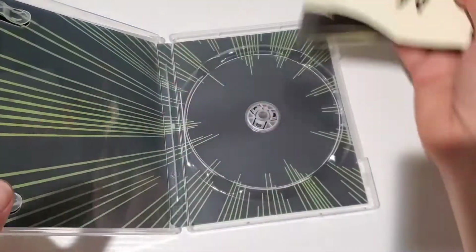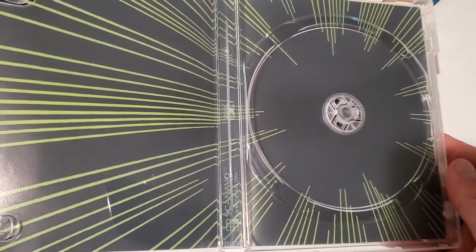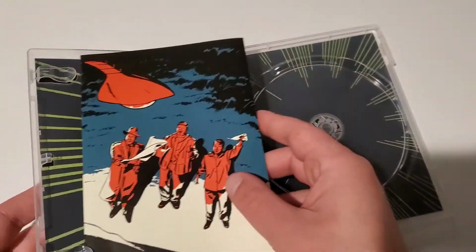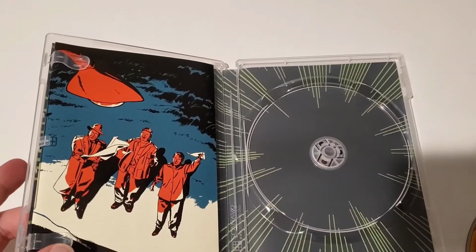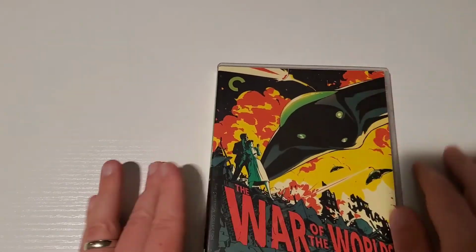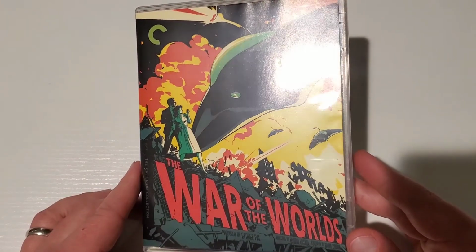Let's go ahead and put this back in. And right here, that's what it looks like. Just the back of the case, so not reversible cover art or anything like that, but it's a cool little effect to put inside. So that does it, guys, for my unboxing. Stand by for my review and the visual and audio quality of the film.